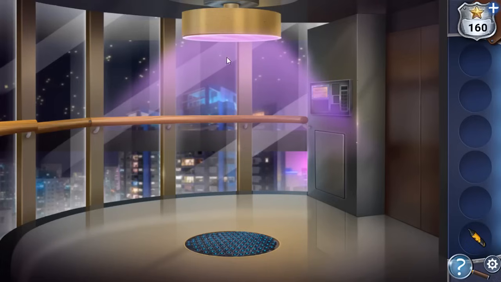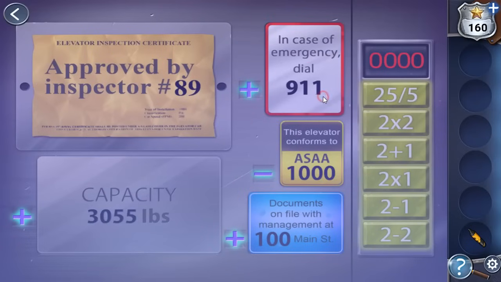That we can insert here, and with this ultraviolet light we can see the hidden signs. So we have numbers and signs, and if we calculate it, so 89 plus 911 minus 1000 plus 100 plus 355, and then the result we can get is the number 3155.